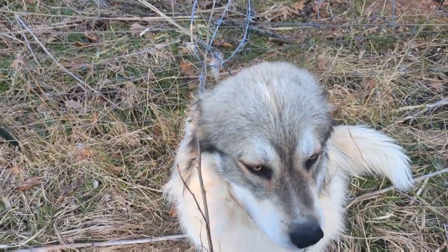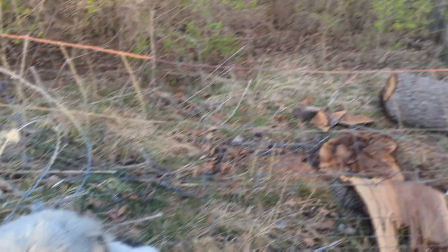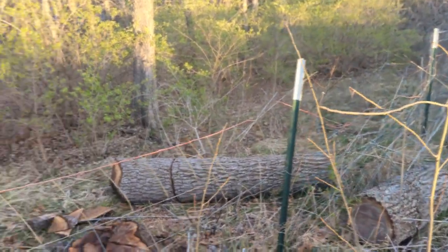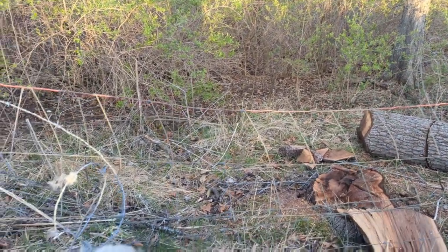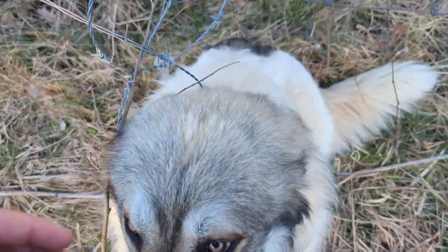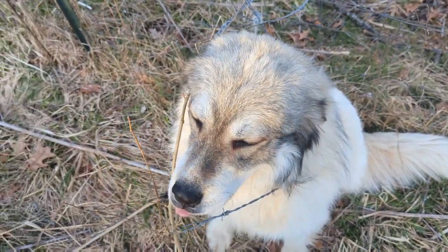We let poor sweet Wolf into the goat field, and a tree Ian had taken down a little bit ago had wrecked the fence a little. I didn't really look at it, but there was some barbed wire, and of course he's all caught up in it — it's all around his neck and in his fur. I'm probably gonna have to go grab some snips to get him out of here.